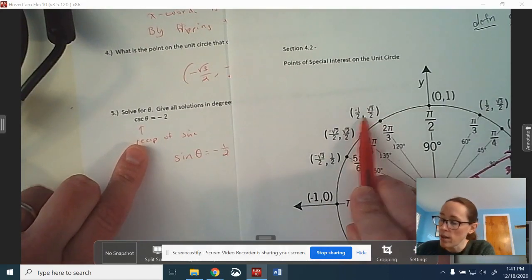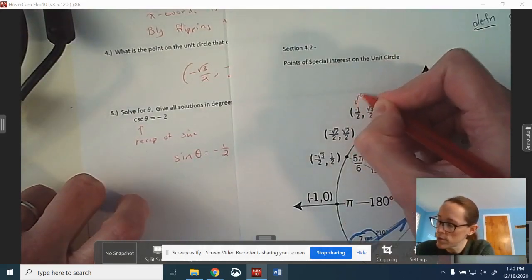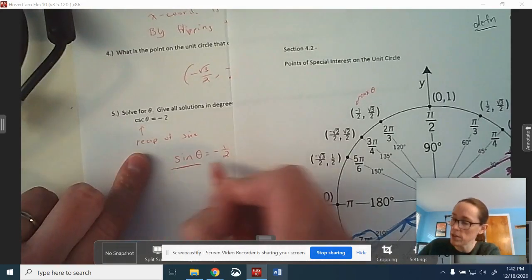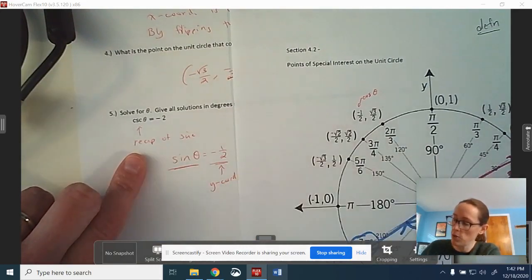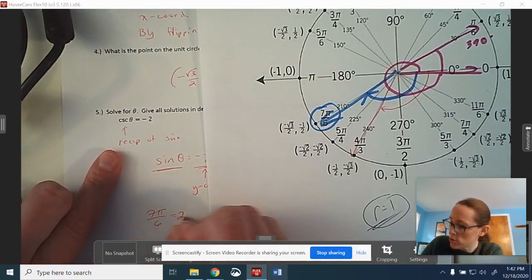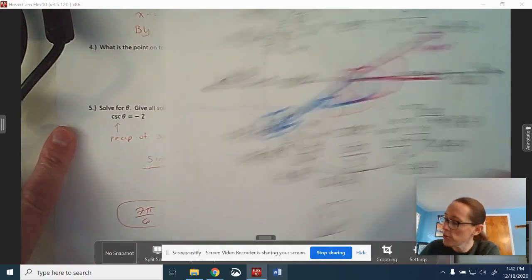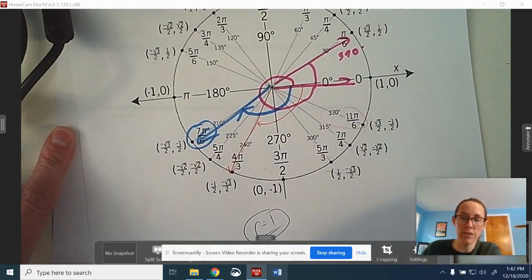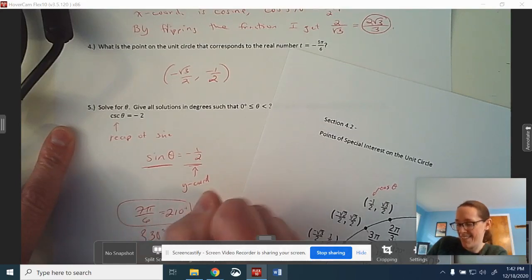And this one doesn't work because that's the x-coordinate. That's cosine. So since this is cosine, the secant here would be negative 2. I want cosecant to be negative 2. So I'm very specifically looking for where sine is negative 1/2, and that's the y-coordinate of the ordered pair. Right there, that's 7 pi over 6, which is 210. I'm just copying that from the labels here. And the other place where the y-coordinate is negative 1/2 is here at 330 degrees and 11 pi over 6.